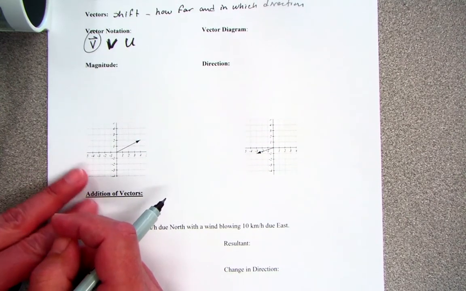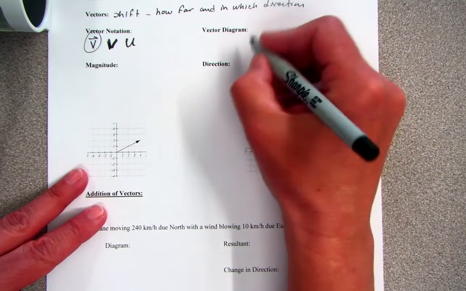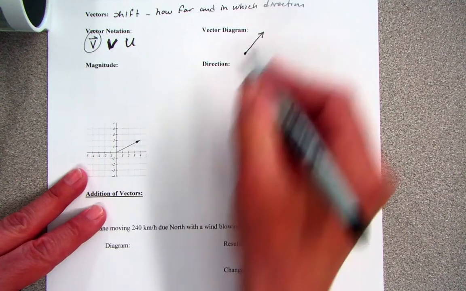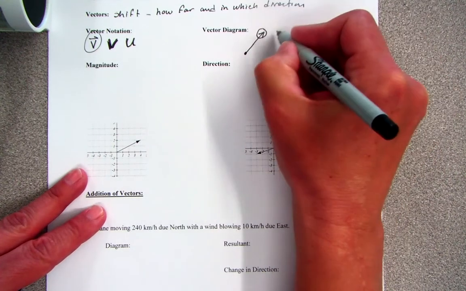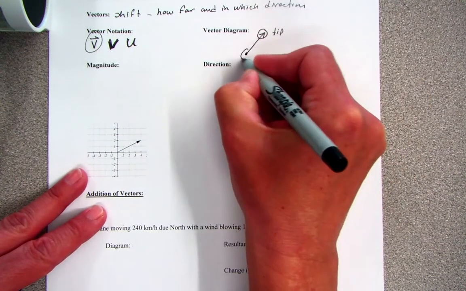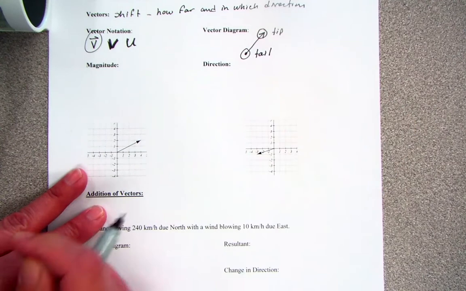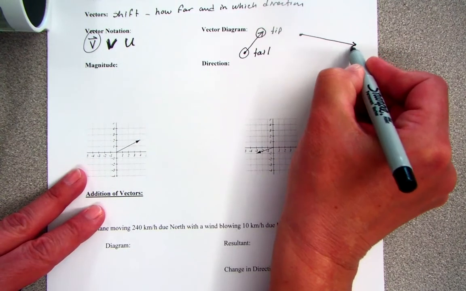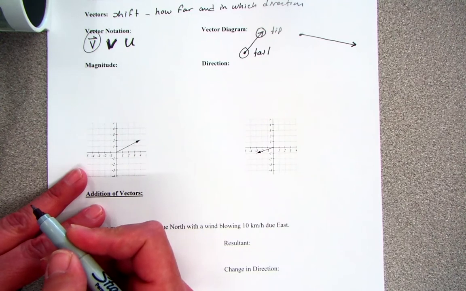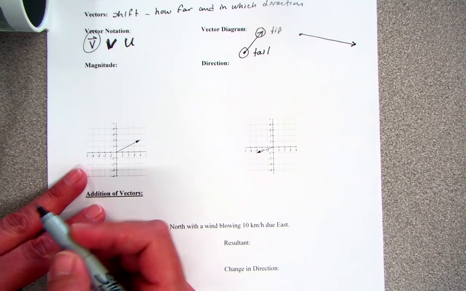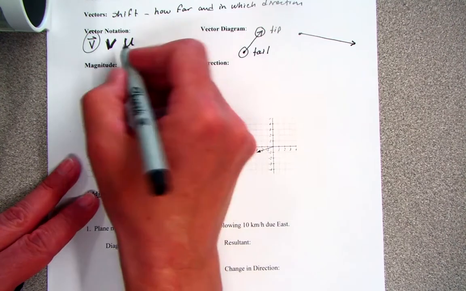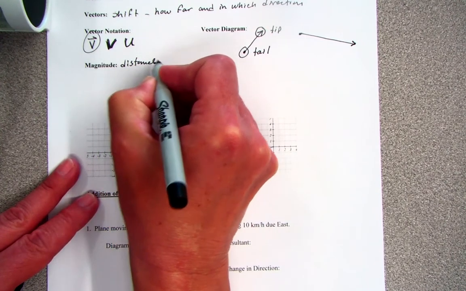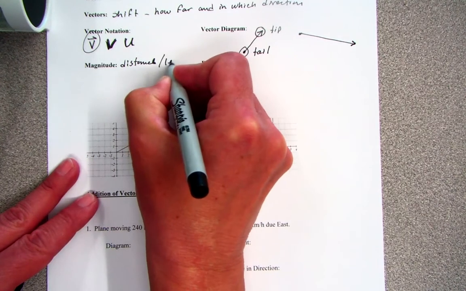We're going to be drawing vector diagrams. A vector diagram is simply an arrow. So we have a start and we have a stop. And so we call this end of it right here the tip of it, and this end right here the tail. And so we can draw them all sorts of different directions and lengths. So what we're going to do is try to find that direction and length, and the magnitude is that length. The magnitude is going to tell us the distance. It is the length of the vector.